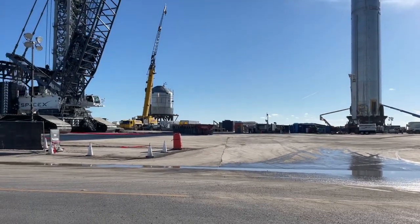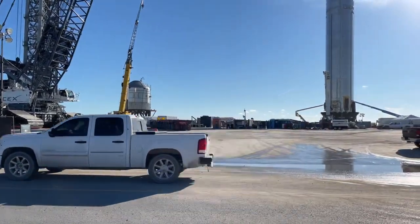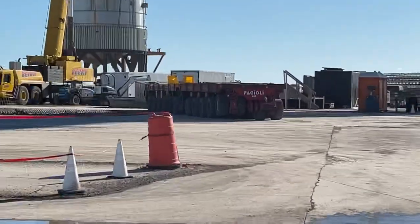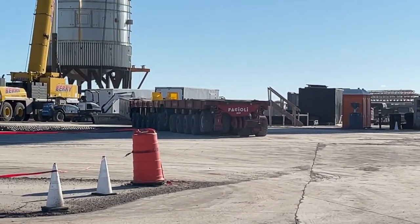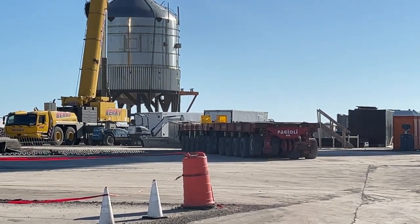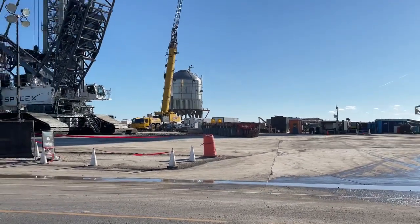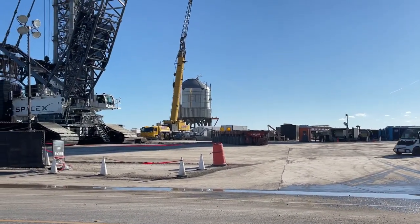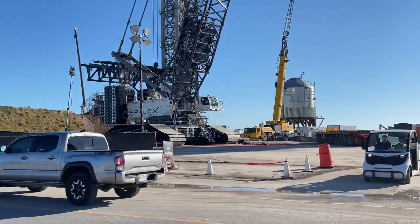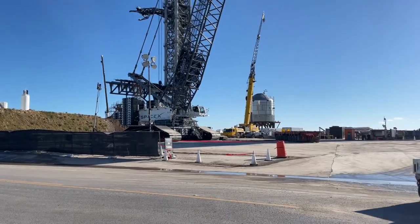They did move the GSE 4 tank — it was more toward the center here and it had an SPMT underneath it. We see an SPMT here in front of us, but I cannot see underneath the GSE 4 tank to tell if there's still an SPMT back there. They may have moved the big SpaceX train a little bit — I think they did move that back a ways too, because that was more toward the center.